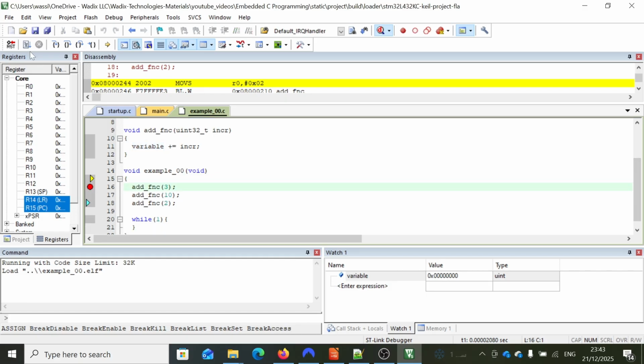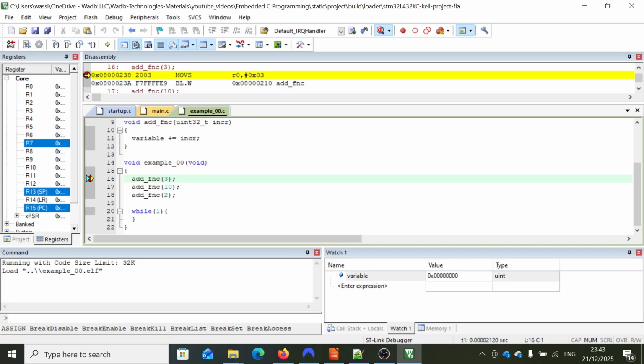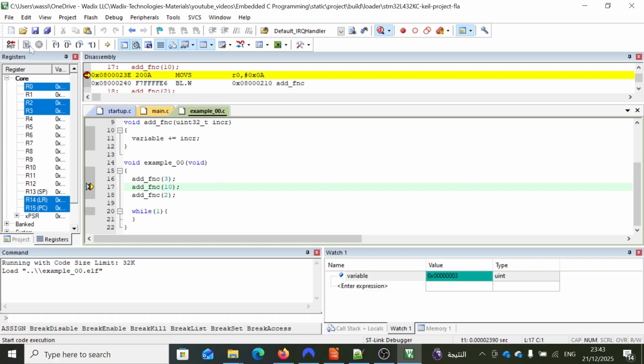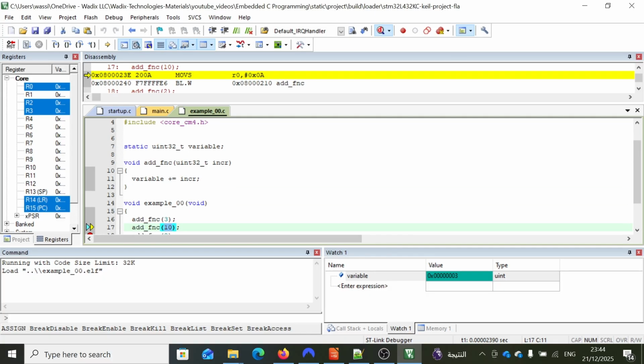Now let's jump to the first call. This will update the static global variable by 3. And here we go. So the new value of our static global variable will be 3. Then we'll update the static global variable by 10. This 10 will be added on top of the previous update, not the initial value.